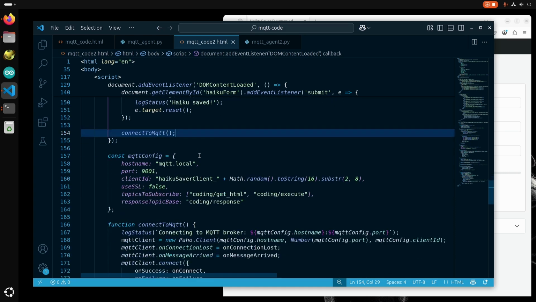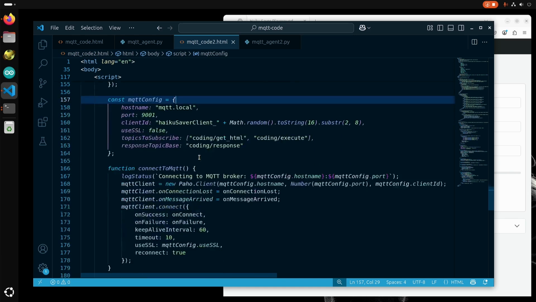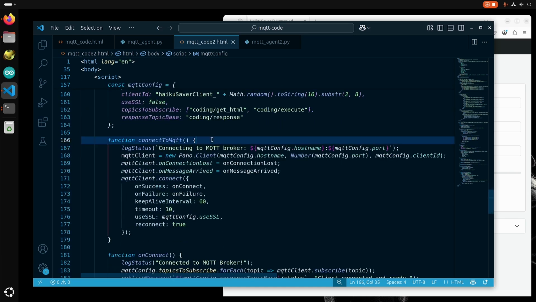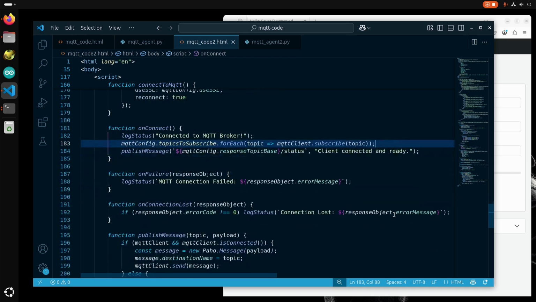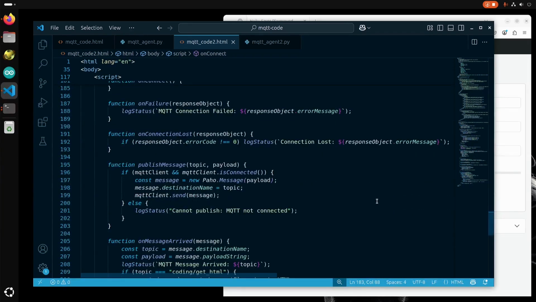Here are the configuration options you already know. Then the connection to MQTT, which we also discussed. There is also an event listener on connect that subscribes to the necessary topics. Everything else is similar to what we have already discussed with Canvas. The function for publishing messages.